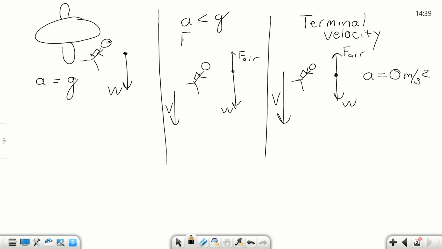Obviously in the middle here, the air resistance is still less than the weight, okay? But I'm still accelerating. Over here where the star is, obviously right there, the idea is I haven't really started falling yet, but I'm basically about to fall very quickly.